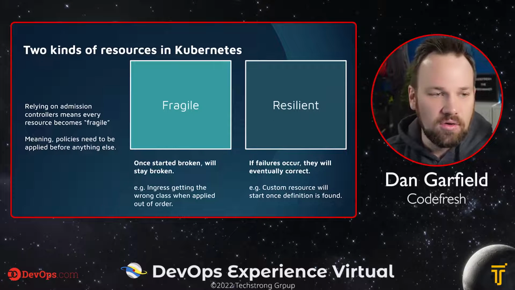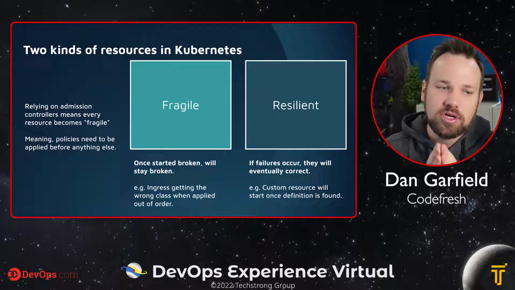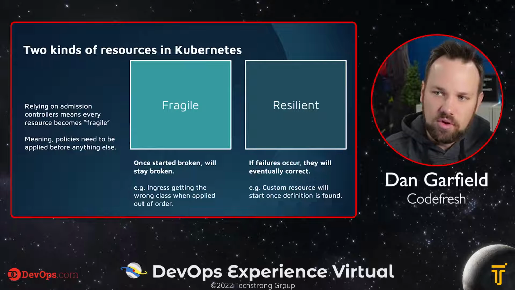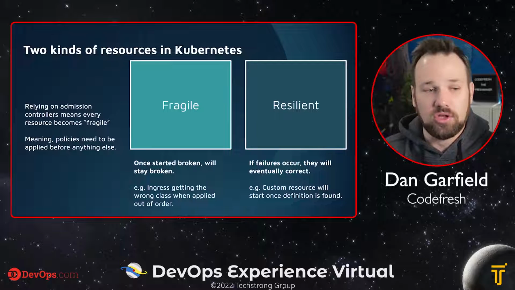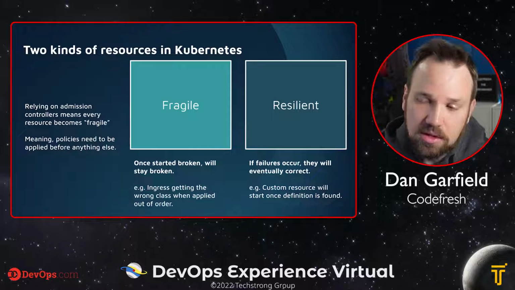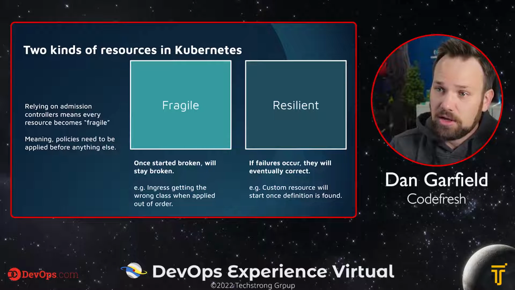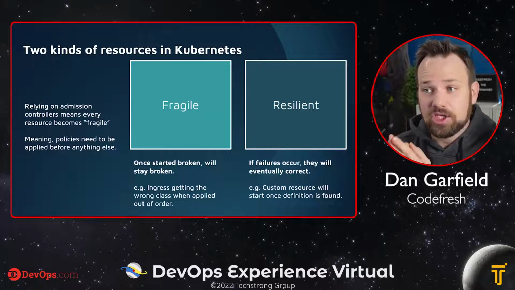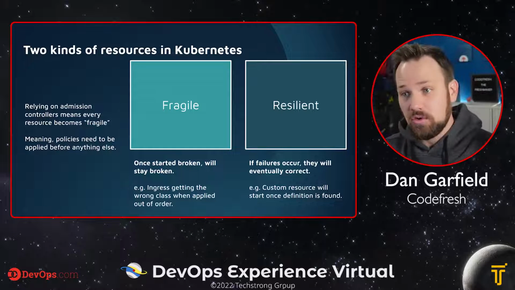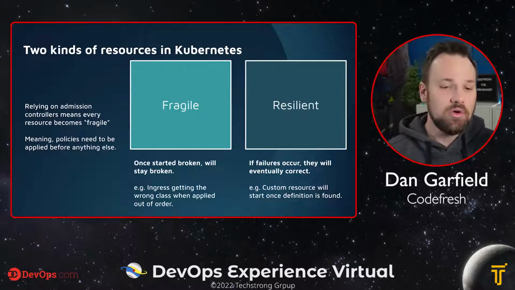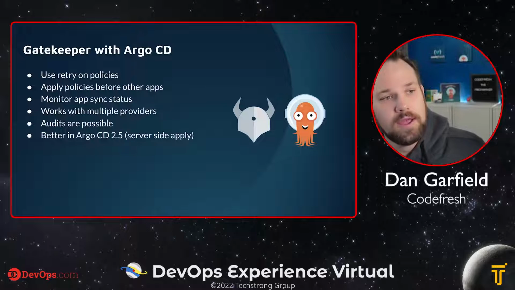So within our group, because we're relying on admission controllers, admission webhooks through Open Policy Agent, that means every resource is potentially fragile when it comes to applying security policy. Let me explain that differently. If I'm trying to apply a security policy to a new resource, I have to make sure that that security policy exists on the cluster before I try to deploy the new resource, right? So this is most important when you're doing a bootstrap, and I'll show you how I did it on here.